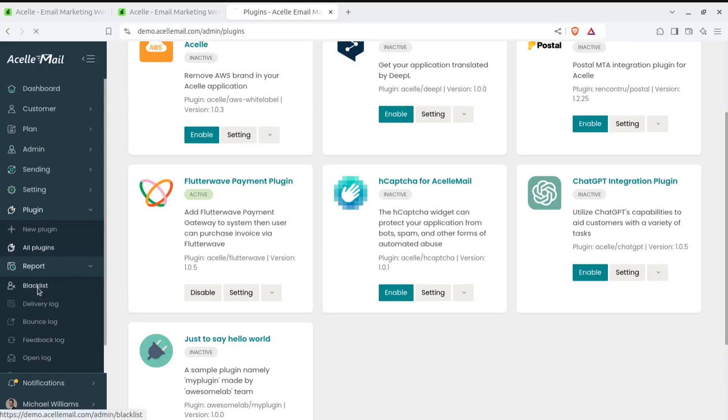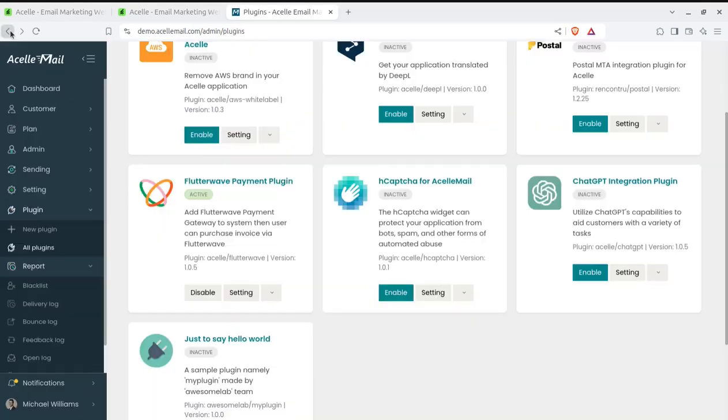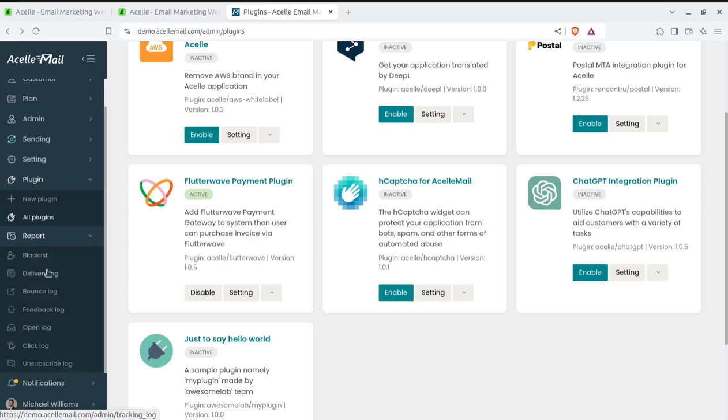Report is here, as you are the email solution provider, and the reports can be generated and overviewed here. So this is demo stuff. This is why it is not showing all the things. But yes, all these things are available, like delivery log, bounce log, feedback log, open log, click log, and unsubscribe log.